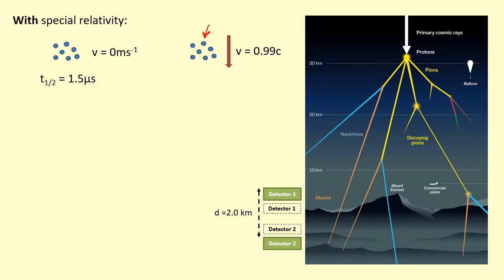To calculate this I'm going to work out gamma first. Gamma is still using 0.99c, you should get 7.089. Now I'm going to contract this length from the perspective of the muon, it's going to be shorter. So I'm going to take that 2000 meters which is 2 kilometers and divide it by 7.089. From the perspective of the muons it will only be 282 meters between the two detectors.